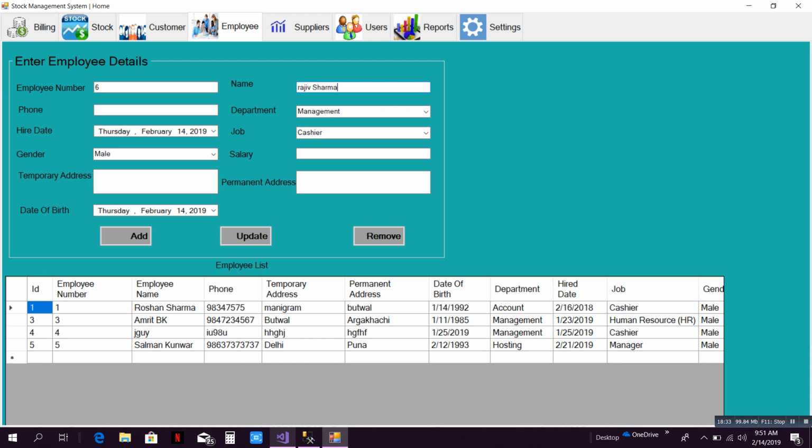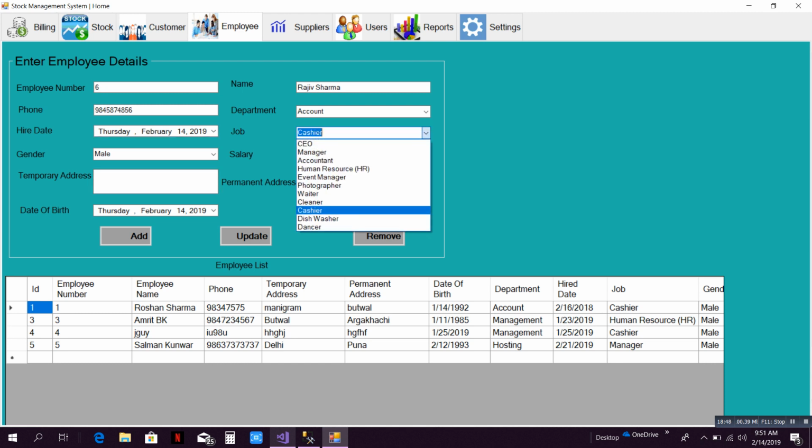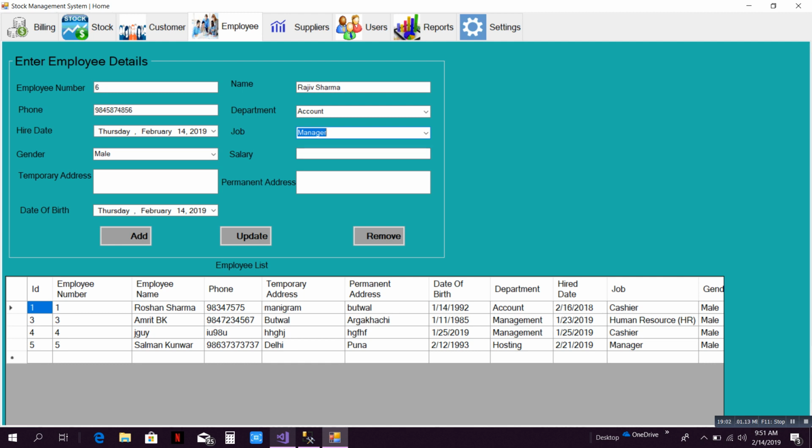Job, let's give accountant. Okay, accountant. For now just give manager. Okay, and then gender male, salary 30,000, temporary address Delhi, permanent address Pune, date of birth.